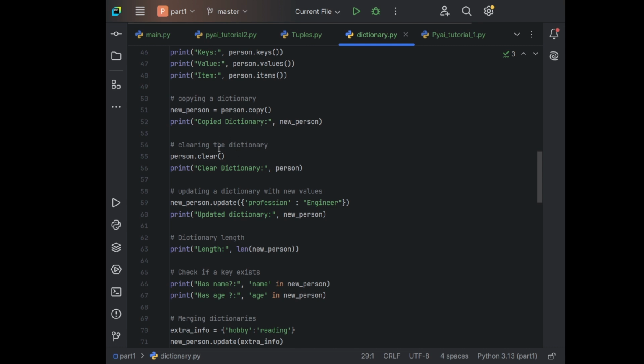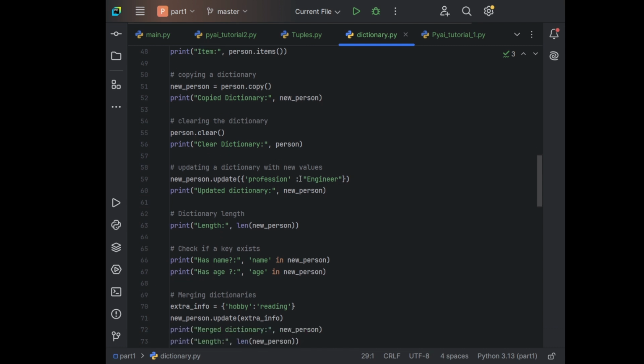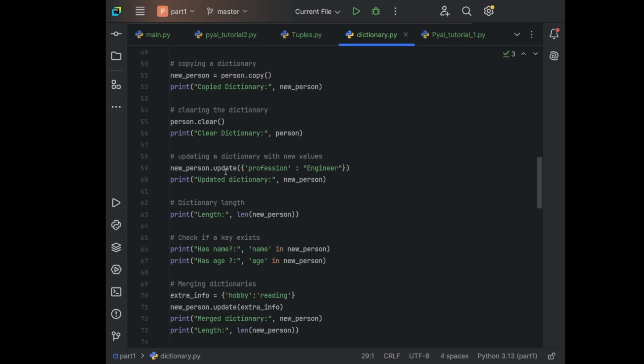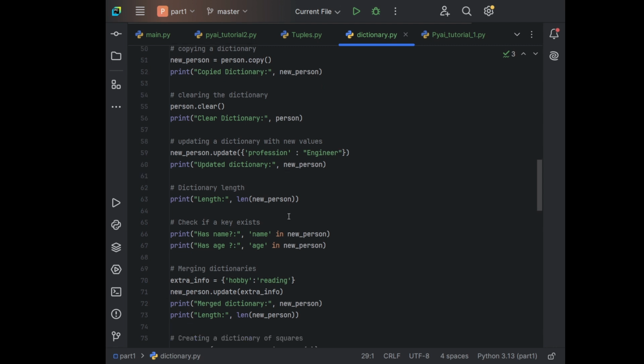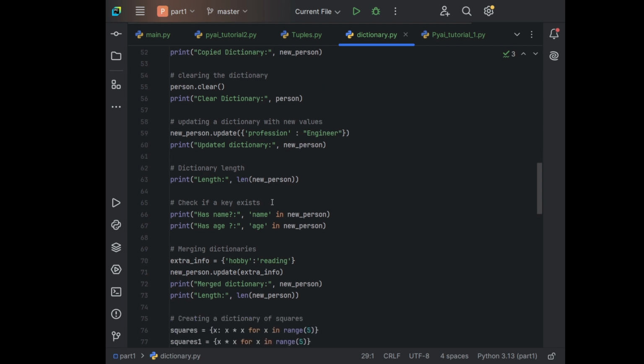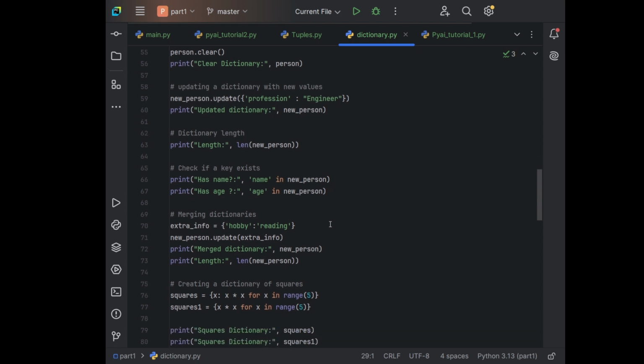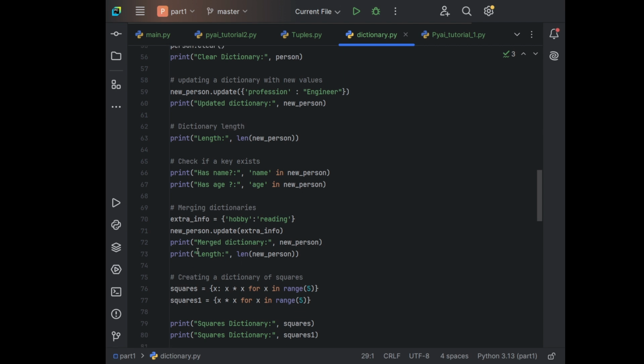Then we use clear for clearing the person dictionary. We update using the update keyword, and we use other keywords here, len for length. We get the new person, the length of the new person, and all this here. We merge it using update.